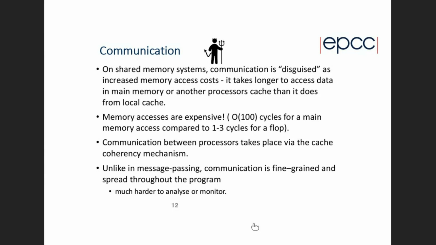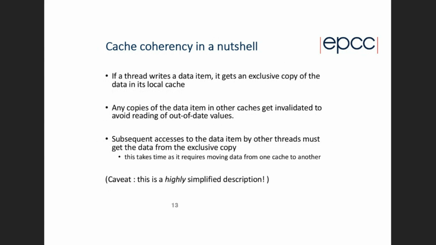And it's also hard to monitor as well, because it's on an individual memory access basis. Those are things that are very fine-grained. So getting tools that will give you sensible statistics or analysis on that is really difficult. Very briefly, cache coherency is quite a complicated topic, but on one slide I can at least give you the basic idea and the basic model that you need to have in your mind programming.